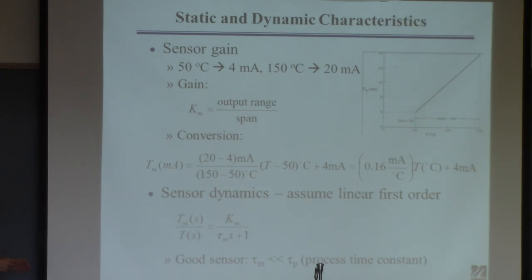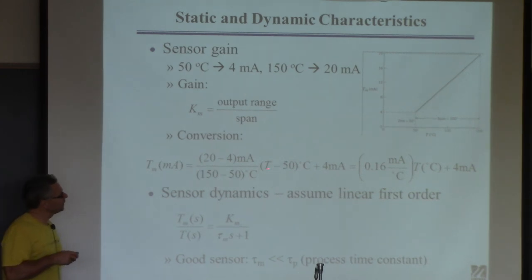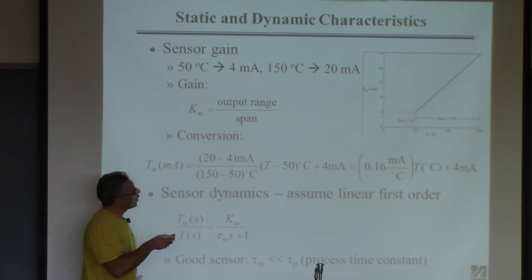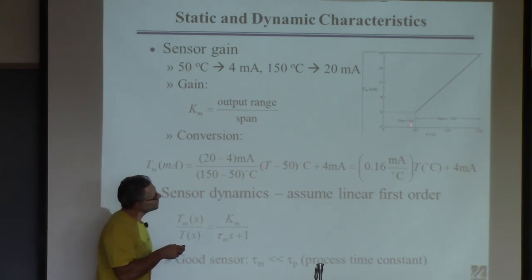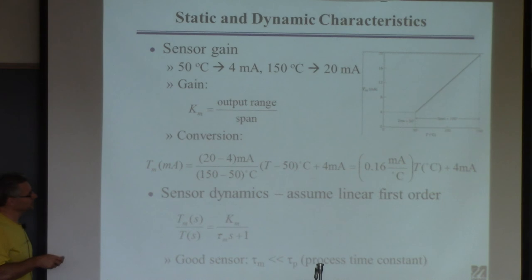You can see the problem here is that if the actual temperature drops below this level, you'll never know what the temperature is. If it's 25 degrees, you'll think it's still 50. That actually happened and you might remember that plant that exploded and they had a problem like this. If these things aren't sized right, you'll have no idea what temperature it is below this limit and above that limit. So it has to be sized in the right range. So the gain of the device, the sensor, looks like this. It's the output range over the input range, the output range being in milliamps because the output of the sensor is in milliamps and the input is the actual temperature in degrees C. So all I'm doing in this equation is coming up with basically a calibration curve that tells you if you have temperature in degrees C, what will your measurement be in milliamps? So how do I do that? Well, I take the gain, this thing here, this is the output range, right, goes from 20 to 4, well, 4 to 20 milliamps. That corresponds to the temperature of 50 to 150. Just like I'm creating a line. This is not a big achievement on my part. So there's the slope of the line, right, that measures T, you subtract off the initial value and then you add on 4 milliamps. I mean, I assume everyone can come up with a line. There's X, there's Y, there's the equation for the line.